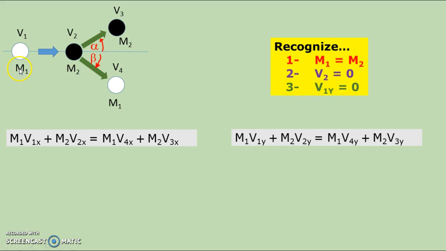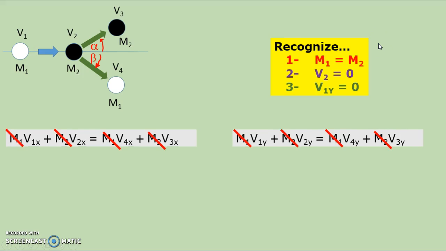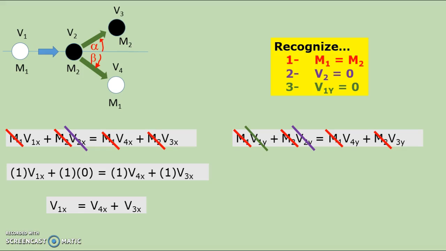Well, as we stated, the cue ball is traveling to the right. It is traveling only along the x-axis, so it has no y component of the velocity vector. So with these three things, the masses being equal, we can factor out all the masses. There is no V2, or actually V2 is 0, so those parts drop out, and there's no y component to the velocity of the cue ball initially. So these equations simplify quite a bit.